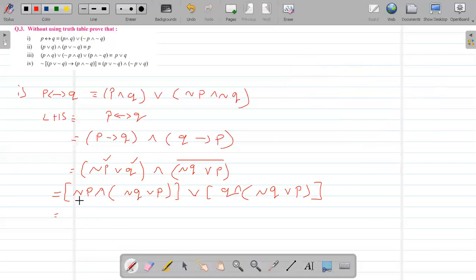Okay, now the next step. Now I'm going to multiply these two terms with the first one and the second one. It will look like this. Now look very carefully. Negation P and negation Q, I put a bracket around them. Similarly, this OR will remain here. Now negation P multiplied by normal P. So I will say negation P and multiply by this normal P. Okay, everybody understood here?